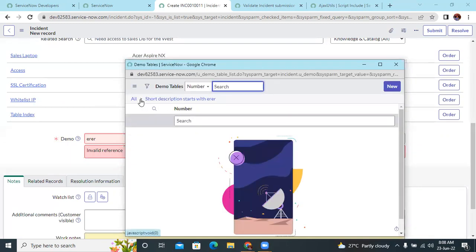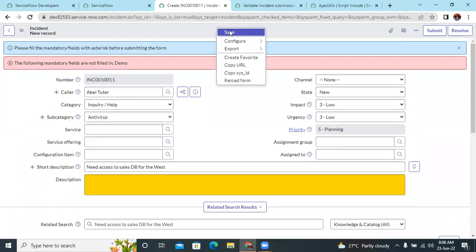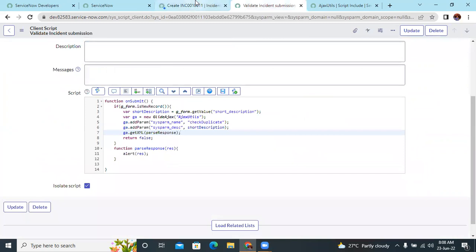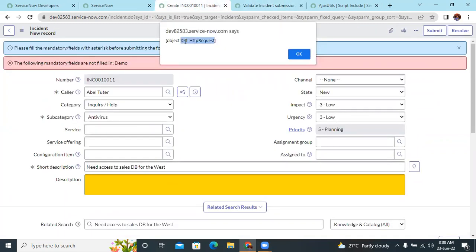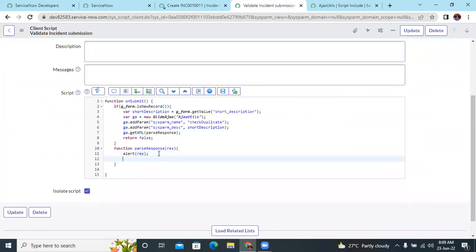Let me fill these. So I'm getting this alert which I have written here, which says object XMLHttpRequest. XMLHttpRequest means I'm getting the response in XML. So here I need to write code which will be parsing that particular response.